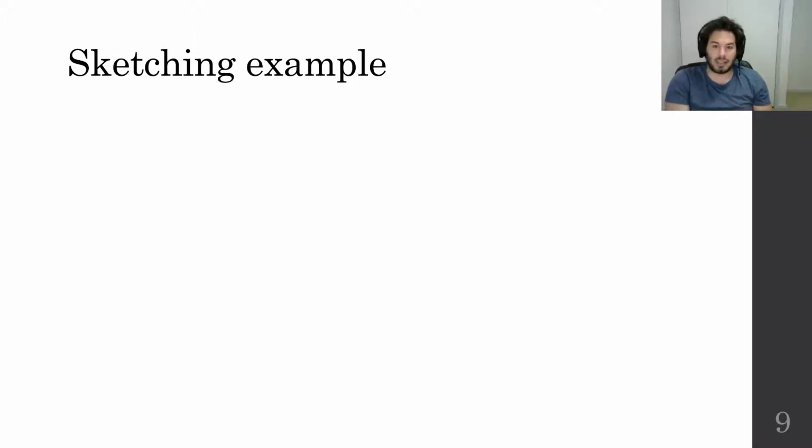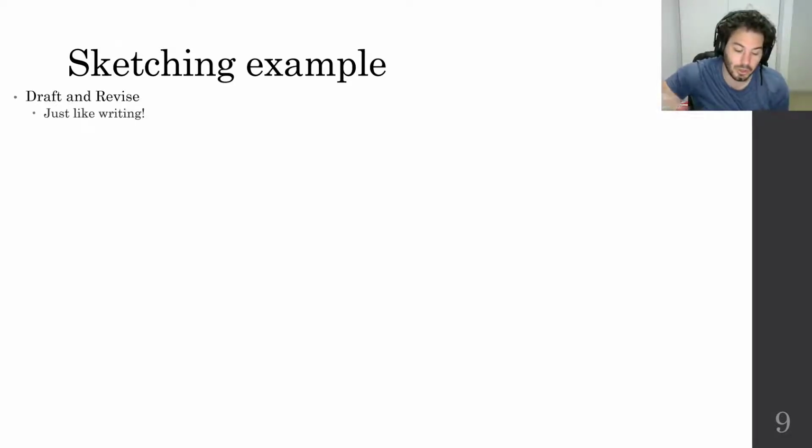When it comes to actually getting out a piece of paper and a pencil and drawing something, let's go through a bit of a strategy on how we might want to do that. So just like all our other communication methods, we're going to go through a planning stage, which was kind of that whole design intent stage, and then a draft and revise stage. Sound familiar? Yeah.